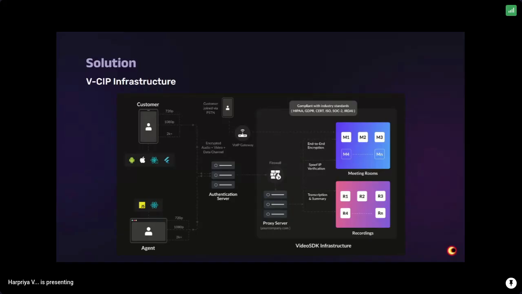What else do we provide? Compliance and proxy setup. Every connection goes through a proxy layer. This ensures that the video call always originates from the company domain itself, meeting RBI's security mandate. Optionally, we also have an SIP integration. If a scheduled KYC call has not started and the customer has not joined, the agent can simply initiate an outbound call right from the same interface. This can be used for reminders, especially in assisted KYC workflows.